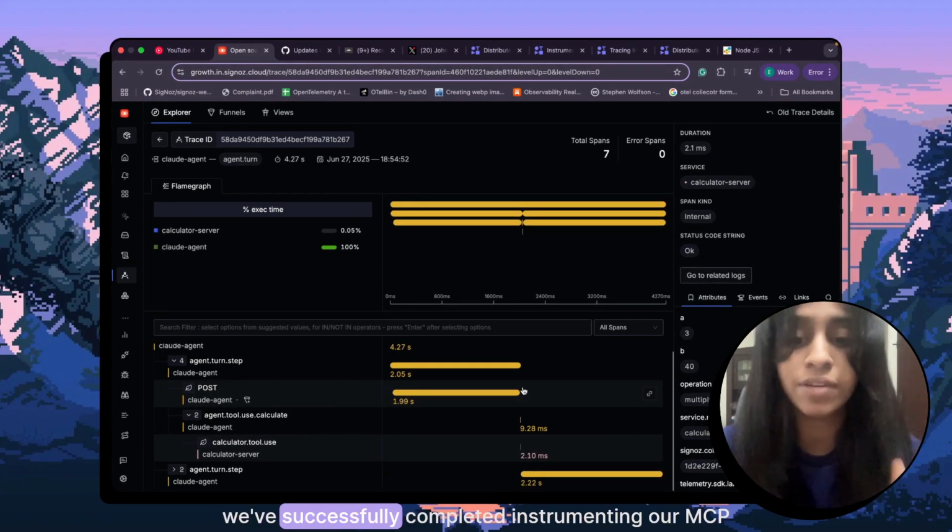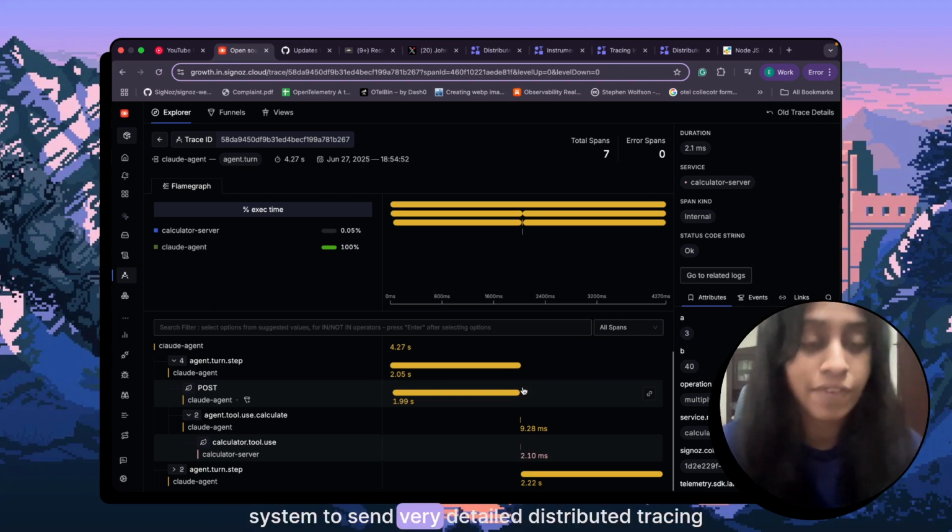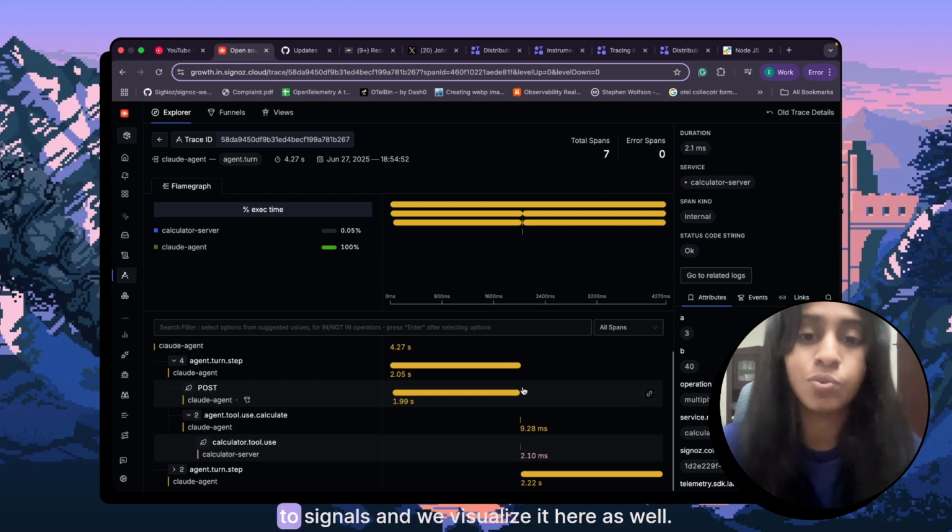So we've successfully completed instrumenting our MCP system to send very detailed distributed tracing to Signals, and we visualized it here as well.